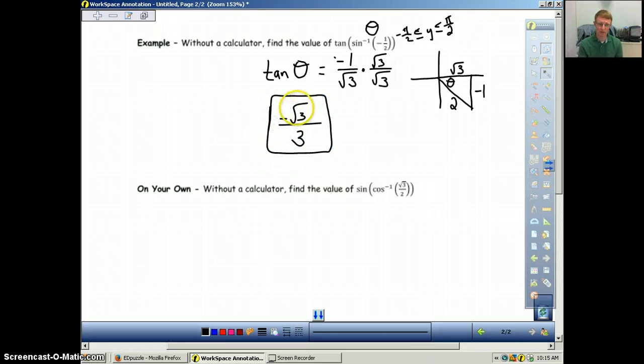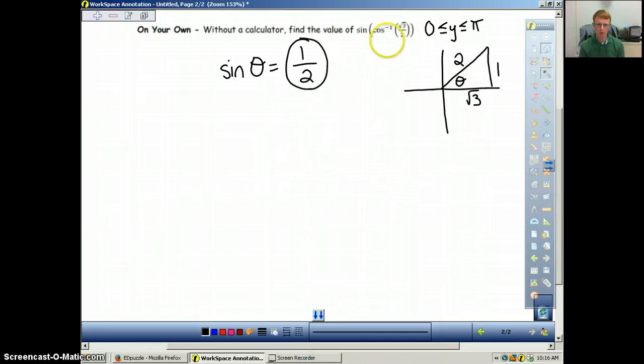So these can actually be a little bit easier. You're first figuring out which quadrant you're in. Then you are labeling all three sides of your triangle. Once you have all three sides of your triangle, the inside part is meaningless. The only reason why we used it was to figure out what the three sides of the triangle are. Then we can just figure out what the trig function on the outside is. So go ahead and try this one on your own. Hopefully from the one above, this one should be fairly easy as well, so try that.